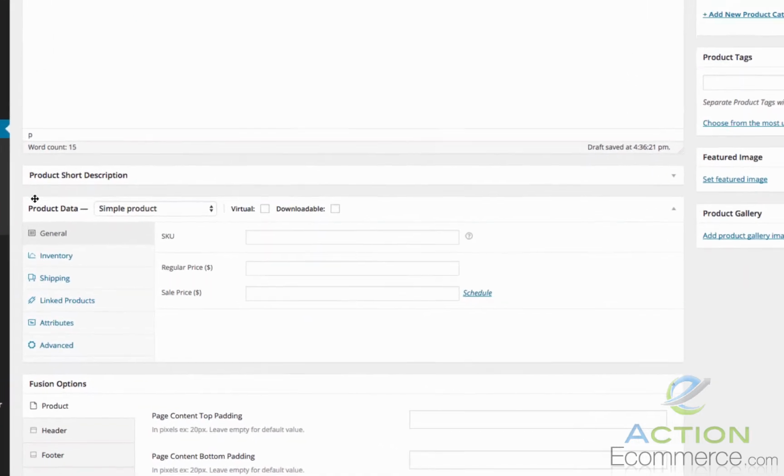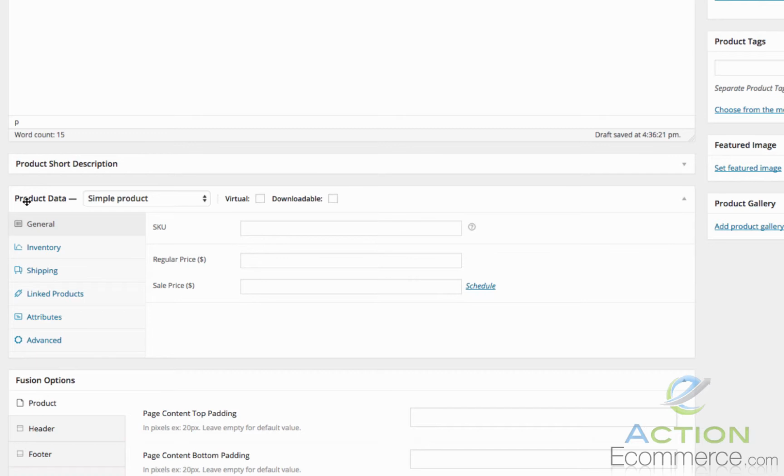The next box you'll see here is called Product Data. As I mentioned before, this is going to be a simple product, which means it's a standalone product. A group product can be an item that is grouped with another or can be purchased individually. An external affiliate product, which is a product that is advertised on your website but can be purchased elsewhere. And finally, we see a variable product. This is an item that has different variations such as size, color, or a custom attribute for your item. I will explain adding these in an upcoming video. For right now, let's continue with the simple product.